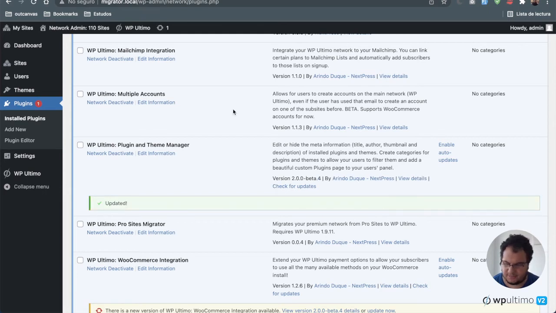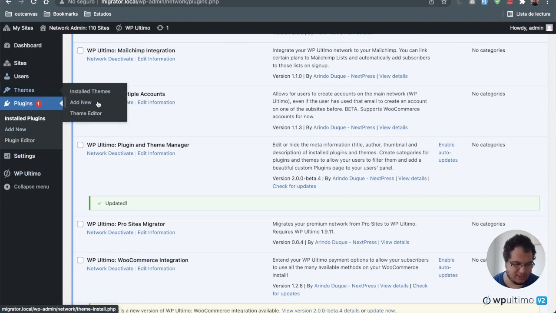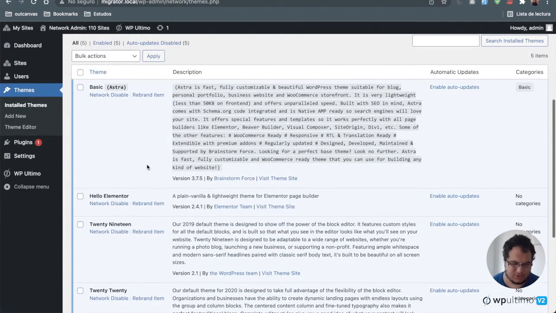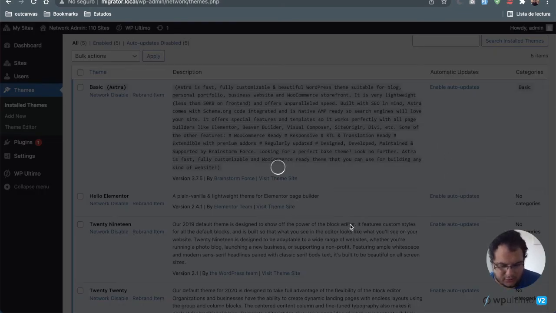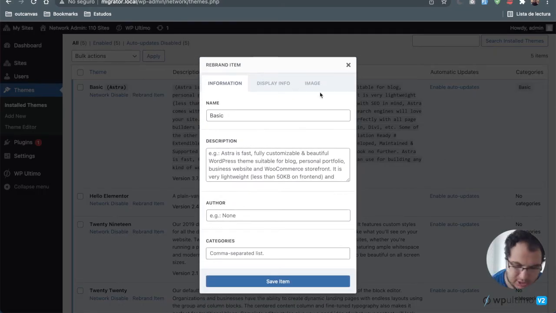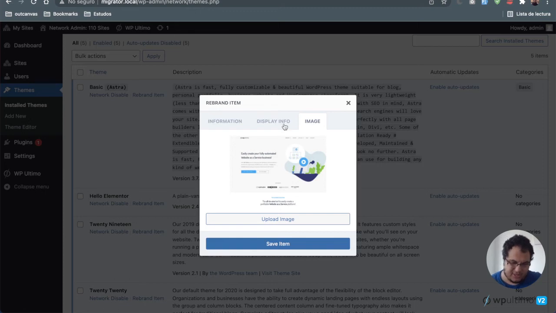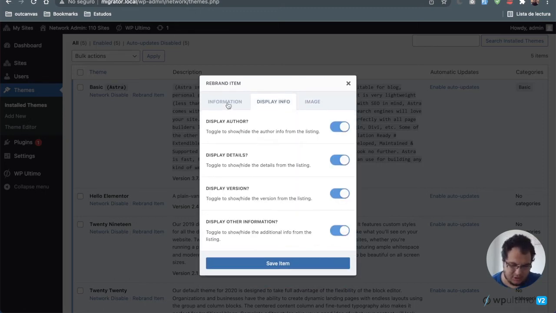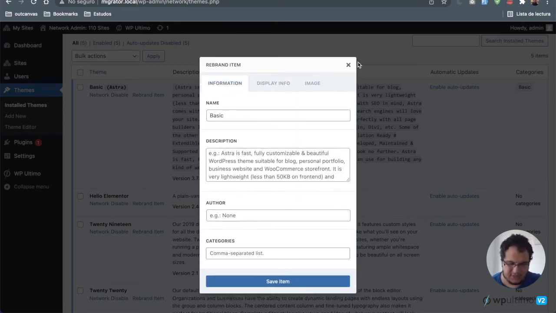Okay, that's done. Let's go back to install themes. Same thing, but now using the new version of the add-on. It migrates the image that I had added before, and it's all the same.